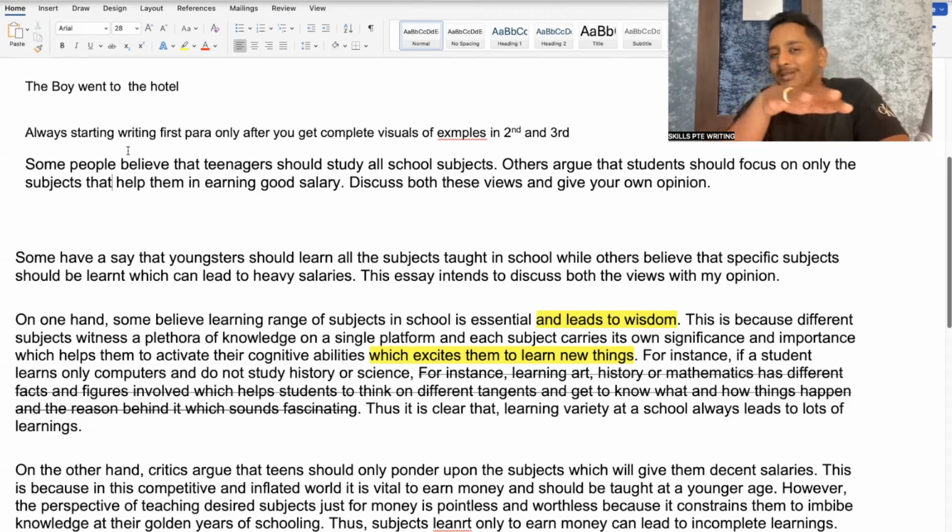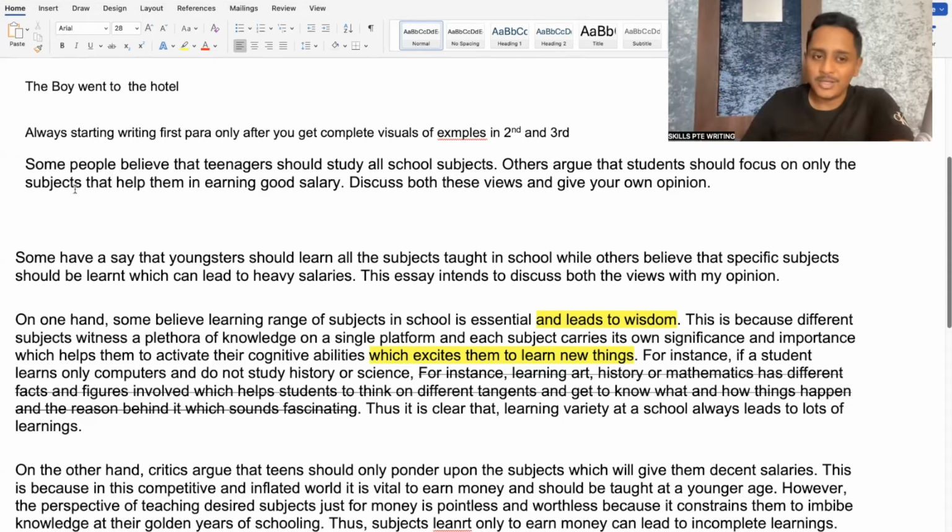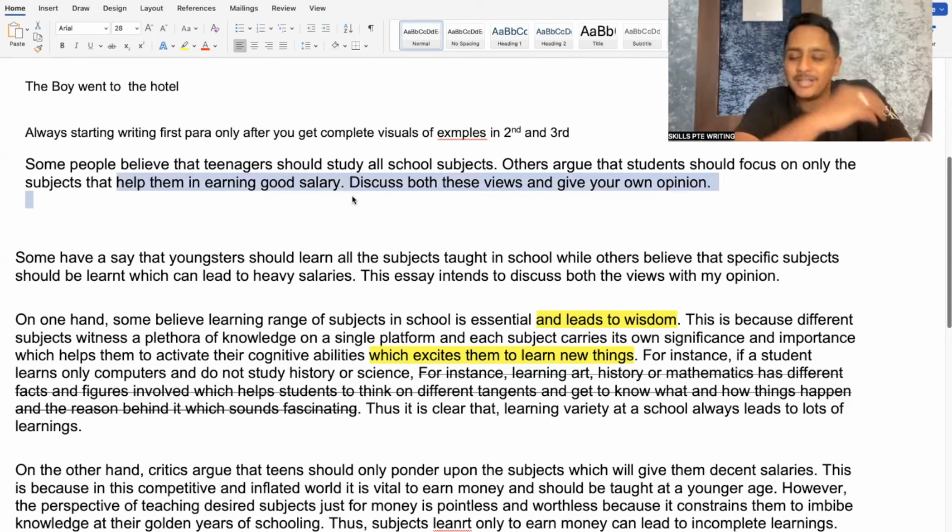Teenagers means probably they're looking at 12th, 11th, 10th, ages 13, 14, 15. You don't have to talk about kids. Students, not kids. You can talk about teenagers. That's what is given. So I'll talk computer science. In the future, they are going to study computer science. They are going to work in the same field which gives them a lot of money. What is the point in studying other subjects? And if at all they study, they will not be able to focus on computer science.